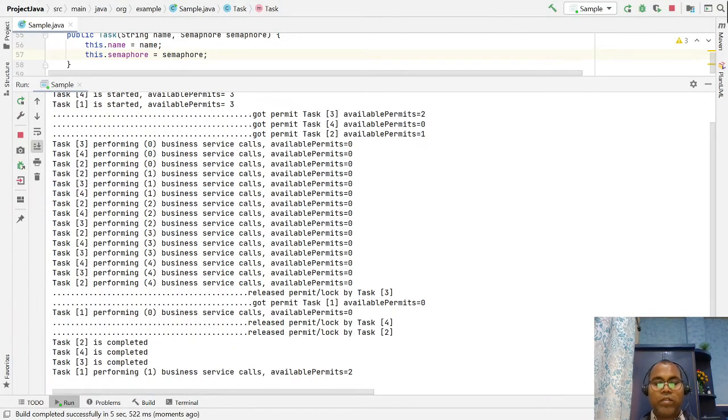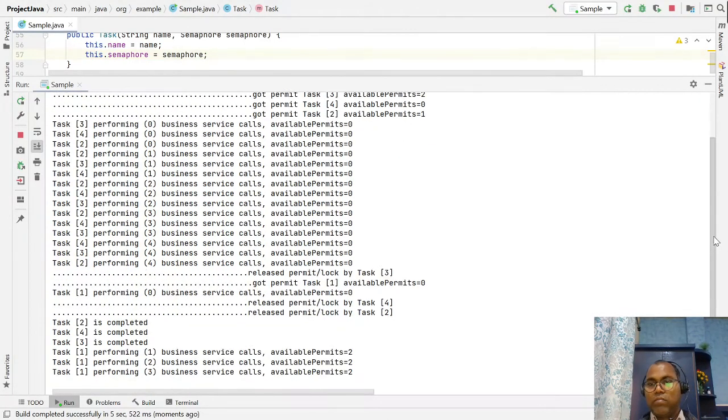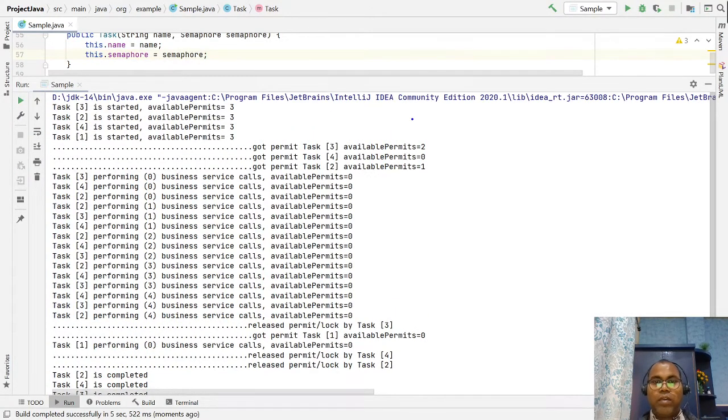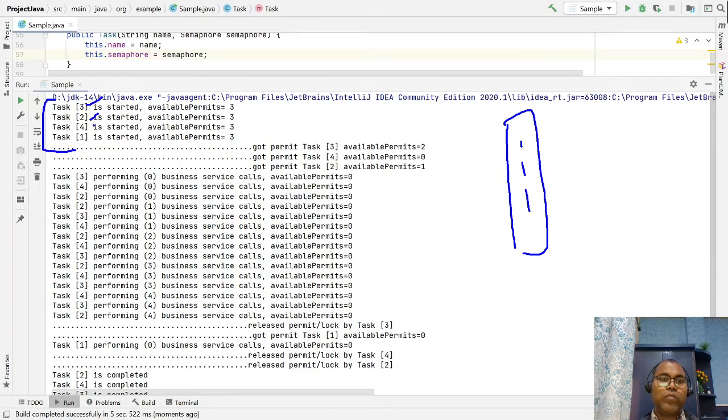Here we have set a permit of 3: 1, 2, 3 permits, and we have started our 4 threads, 1 2 3 4.